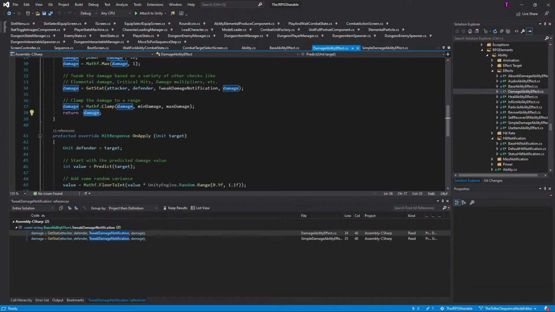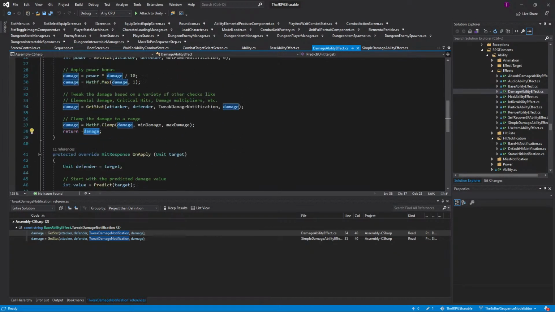So we're minusing it so that it'll be a negative value. If you did 99 plus, then we're going to subtract that amount from the enemy's health. If it was a negative value, then we're going to be actually adding.